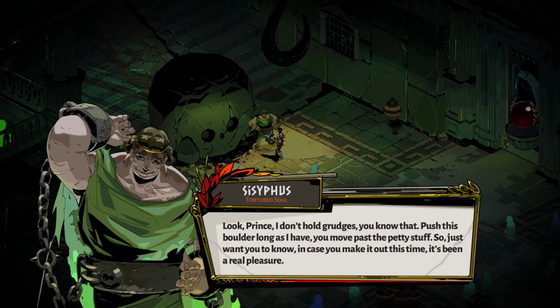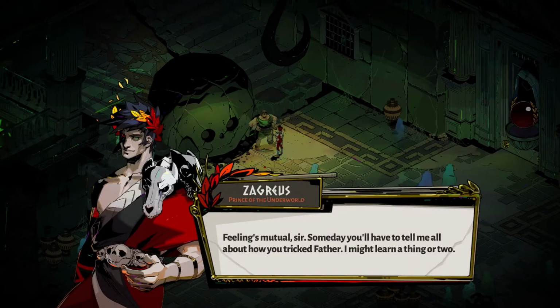I don't hold grudges. This boulder, long as I have, you have passed the petty stuff. So, just want you to know, in case you make it out this time, it's been a real pleasure. Feelings mutual, sir. Of course. You have to tell me all about how you tricked father. I might learn a thing or two.